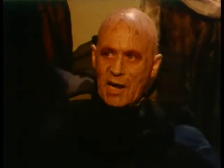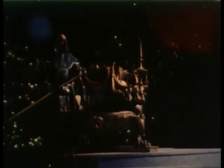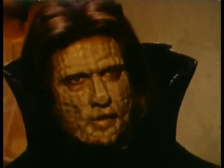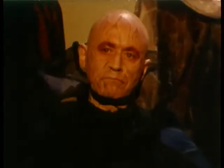Therefore, the starting price is 300 million credits. It's worth more than that. Over 10 billion human slaves just waiting until they're captured. 600 million credits. 600 million credits. Lord Gar of Torquil has made a generous offer. Very generous offer. I concede ownership of Sol 3. I hope you enjoy it.